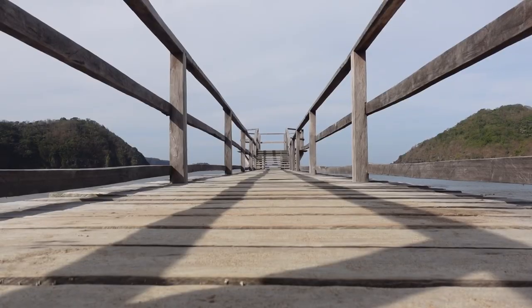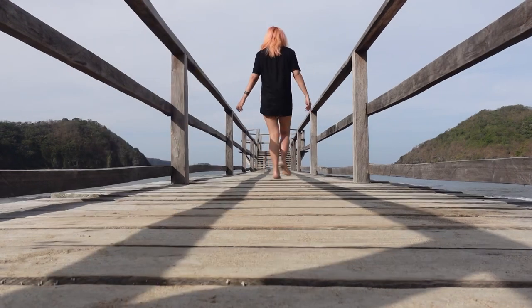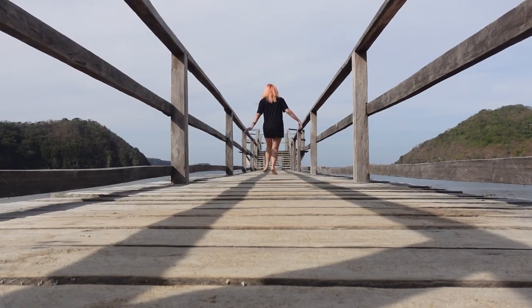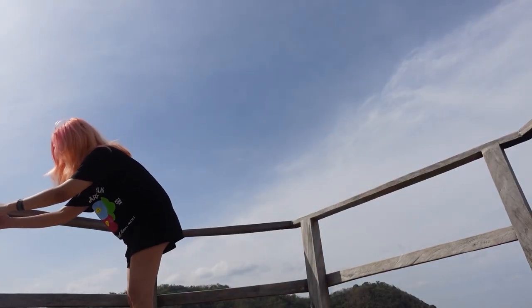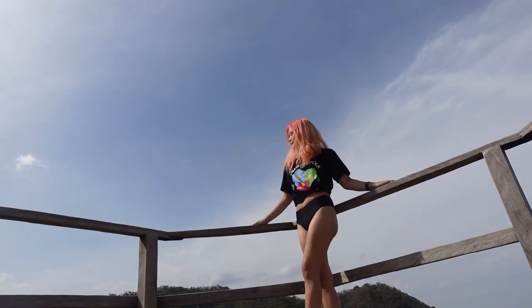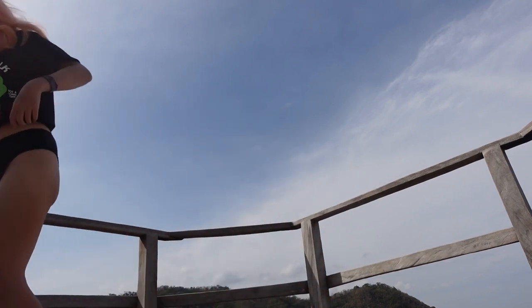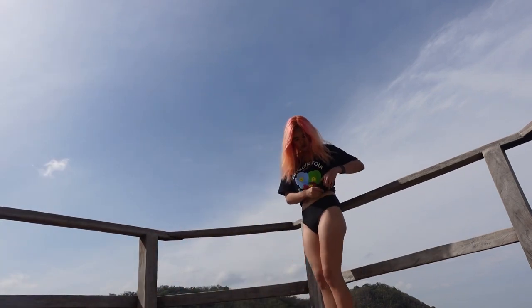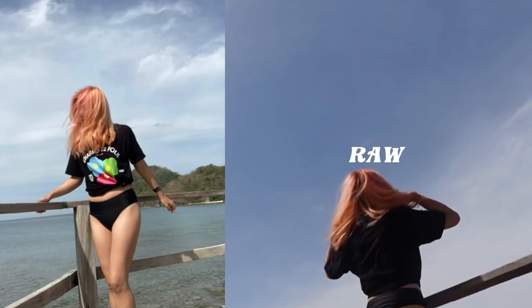This is such a beautiful scenery, and we all know that I just can't pass by this location without taking any cute pictures. It was really windy, so it was kind of a struggle setting up the tripod, because it might fall down the water and break the only phone I have that has good camera quality. So I took a few pictures as quickly as I can, and I'm so glad I got some good raw shots.